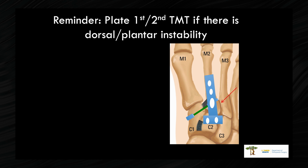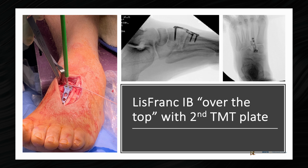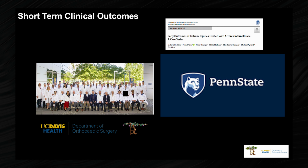One thing, where's the whys? This is my little schematic showing that, if you have really bad second TMT instability, you should bridge plate, but then also put the LisFranc InternalBrace underneath. You can see that there, and that was someone also with first TMT instability. But here it is. You can still do second TMT plating. This was a professional mountain biker here in California. We did that, and then we took his plate out at about 4 months, and he was back doing his thing.